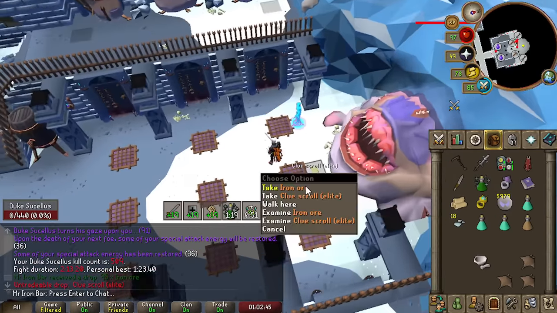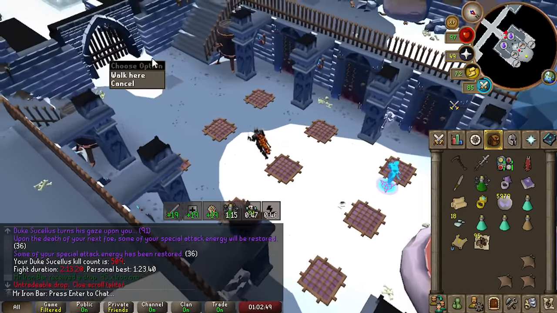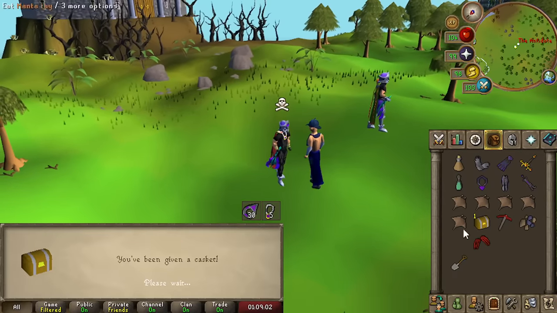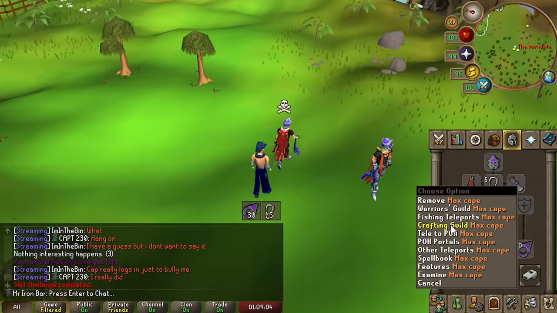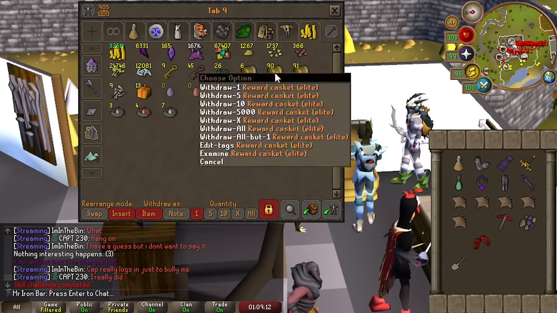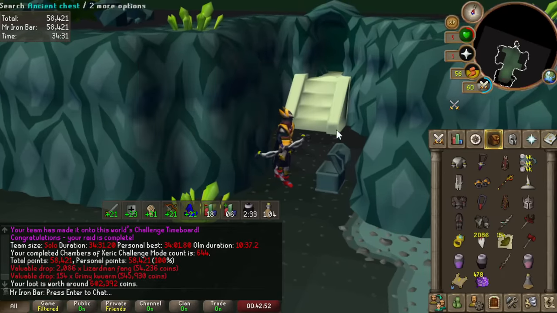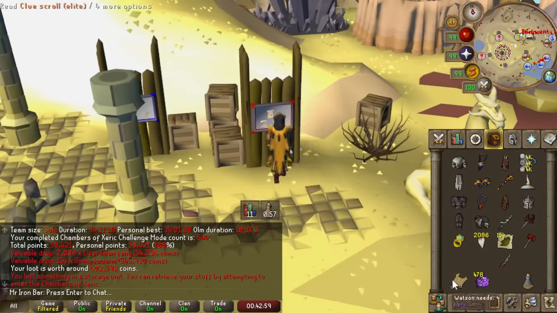Oh, elite clue scroll. Alright, I gotta leave, guys. It's elite clue scroll time. Yes. Shout out Desert Treasure 2 bosses for giving me quite a bit of elites. Oh, just 10 more to go. Not bad, though. That was a pretty good raid. Where's purple? I did get an elite clue, though.